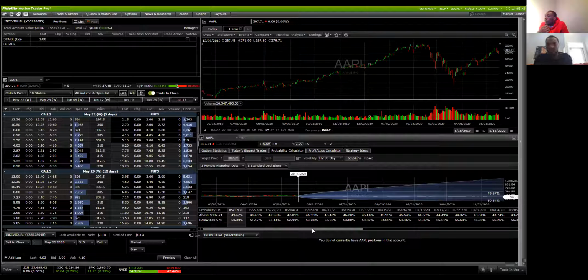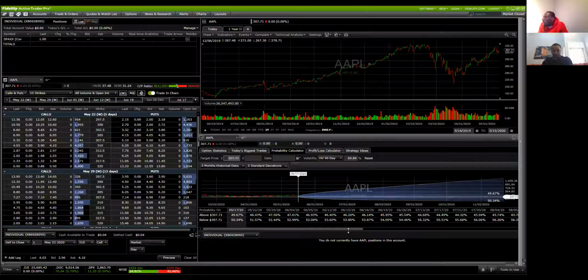Perfect. So I think a lot of people are visual learners, so I wanted them to be able to see this. At the target price of 307, which is what the current stock is at, you'll see the probability of that stock reaching that price by the time that you set. And on the table below, you can see what the chances of that happening are. So right now, if you look over time, the market expects this stock to drop, which is why you're starting to see the below 307 percentage increase week to week.